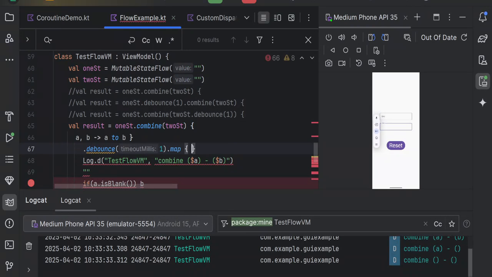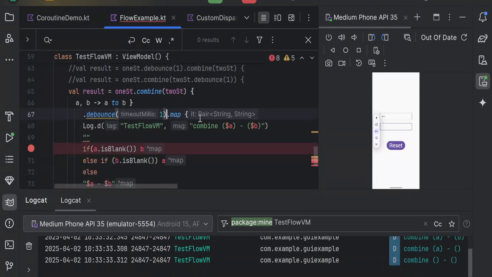Map operation. I have to provide the A and B, which are now to be unpacked, which are passed here. So I still need it, which is a pair to be unpacked. So A and B, which will be passed alongside.